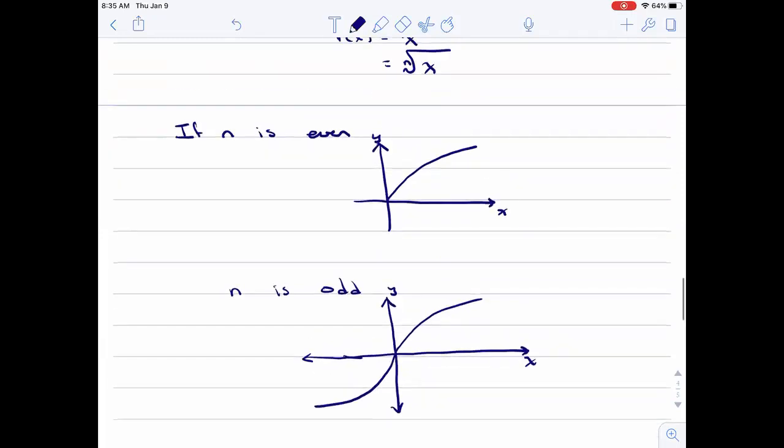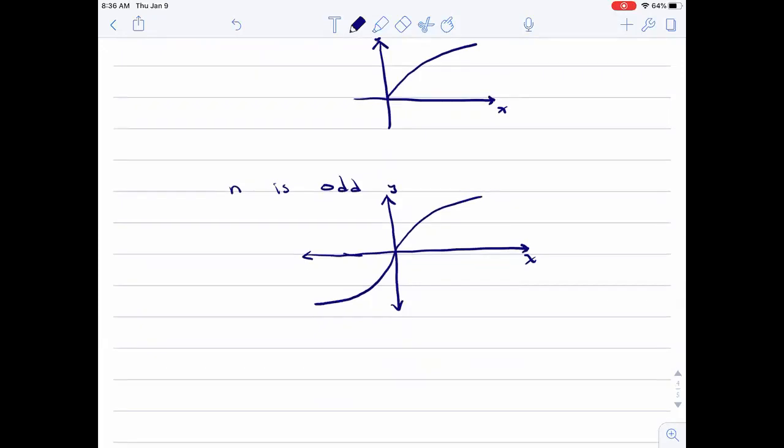So, same thing: if you have an even root, then the output can't be 0 or less than 0 anyways, so it's still safe. But our inputs have to be positive. We said that last day. If we have the square root of x, we can't take the square root of a negative number, and that's what we're seeing here. In fact, we can't take the nth root, where n is even, of a negative number. We just can't. So it extends to any even root. For odd roots, we can, as we can see here. It'll just give a negative output.